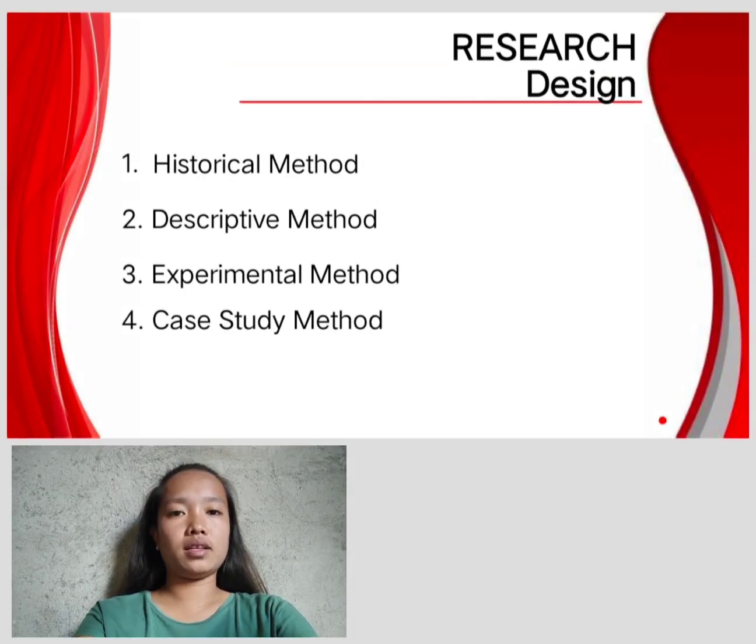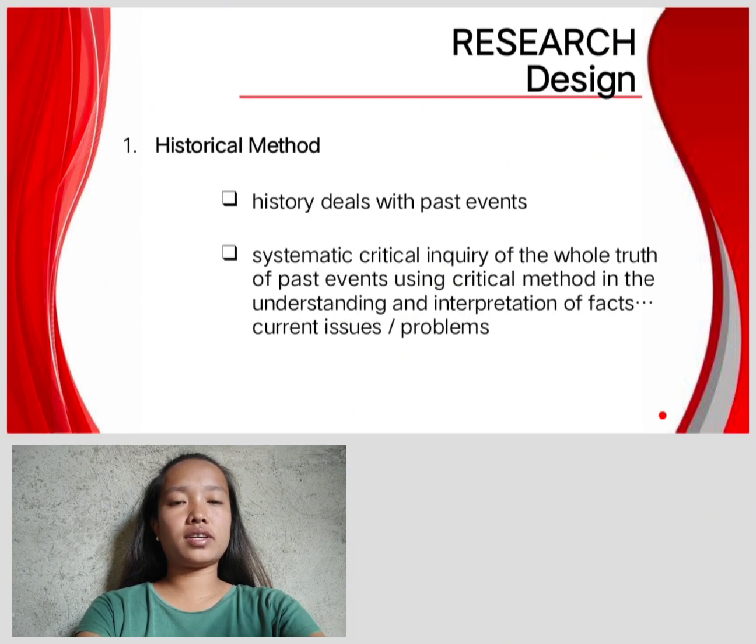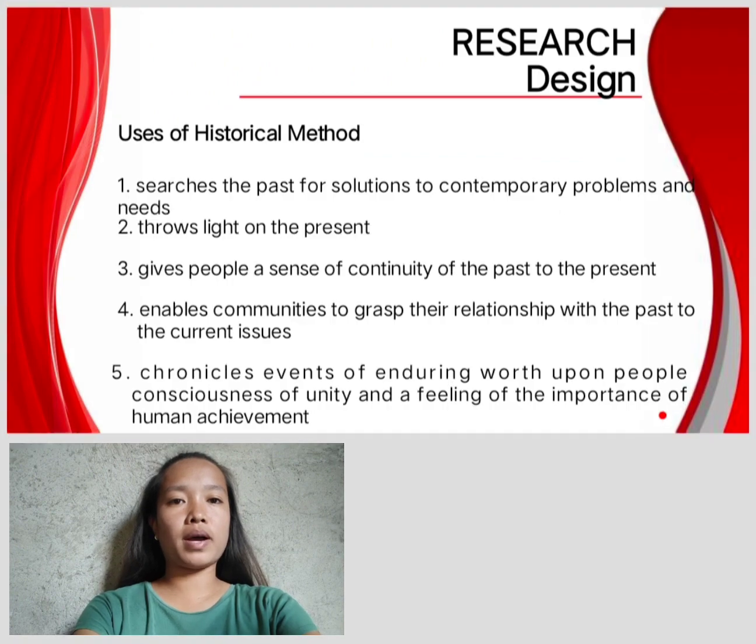Research design: historical, descriptive, experimental, and case study. Historical method. History deals with past events. It is a systematic, critical inquiry into the truth of past events, using the critical method in the understanding and interpretation of facts, current issues, and problems. It researches the past for solutions to contemporary problems and needs. It throws light on the present.